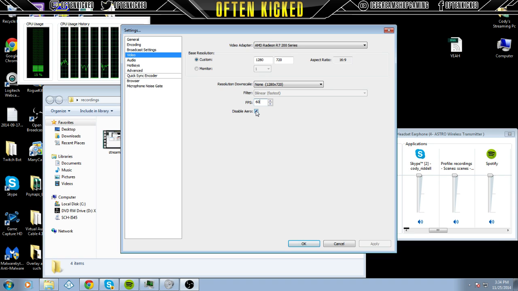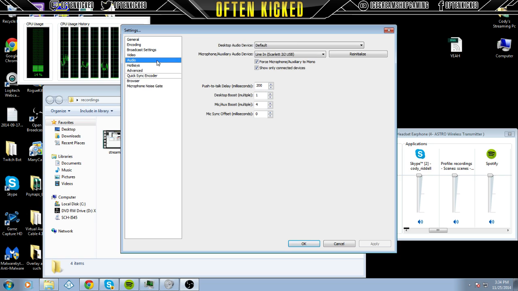Disabling Aero. I always have mine checked. I honestly don't know what Aero does when it's unchecked, but it apparently causes issues when you're using window capture. If you're playing a game on the computer that you're streaming from and you want to capture the whole screen, apparently it causes issues. I just leave mine checked to disable it the whole time. You can tamper with that if you want, but I did, and it's not a big change.